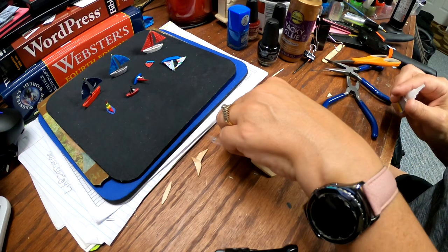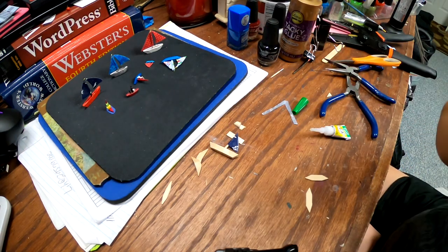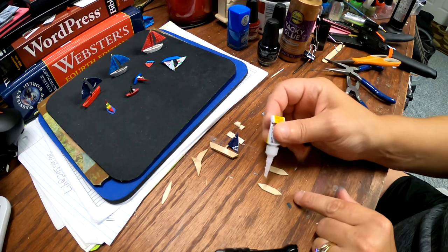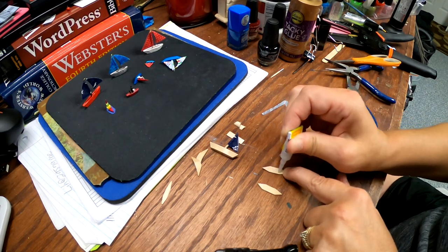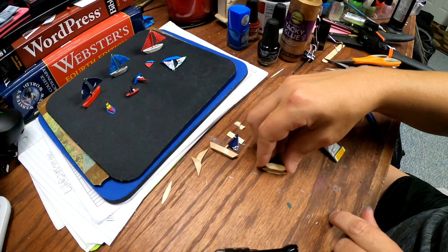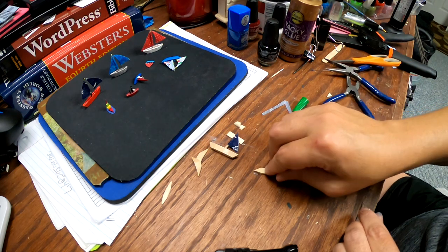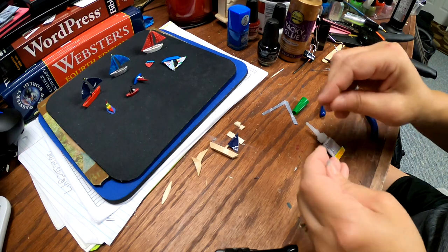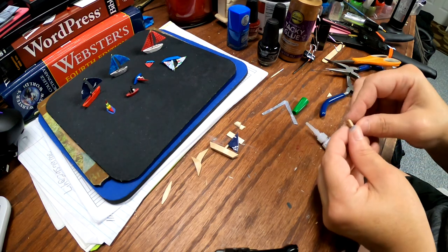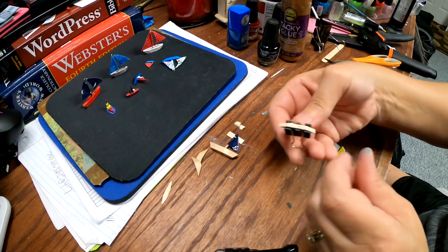For the next little boat, you're going to take two pieces and cut triangles at the top and at the bottom. Then apply some glue. I'm using crazy glue because it dries quicker, but you can use whatever you want. You want to cut these two together when you do it. Now that's going to make it thick, so let that dry. While it's drying, use a binder clip to hold it in place for a good tight seal.